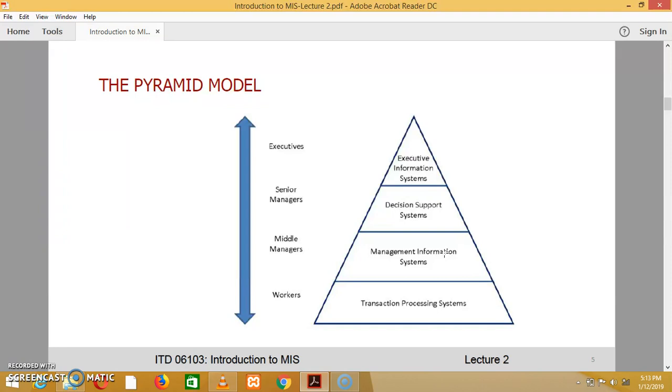So these transaction processing systems are basically used to perform daily operations. It's like we have a company that, let's say, is doing daily sales and making orders and so on. Ordering is just a very elementary operation in any company. So those orders are processed by this transaction processing system. In short, they are called TPS.